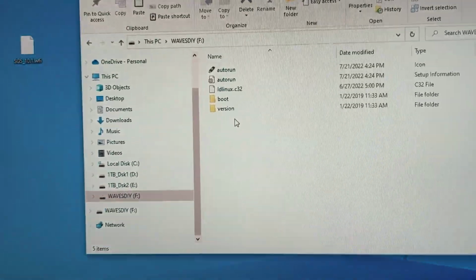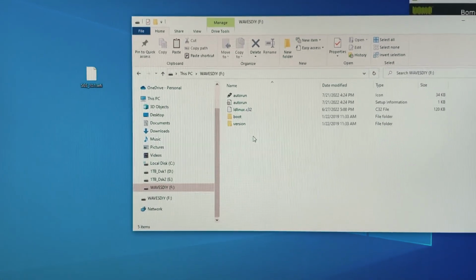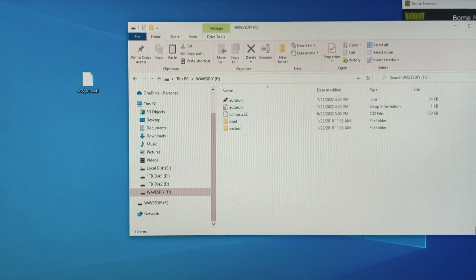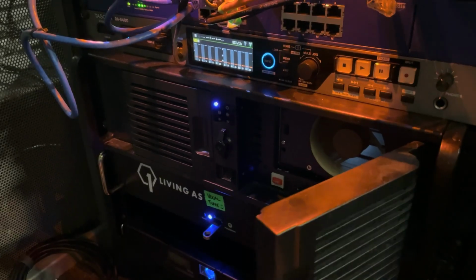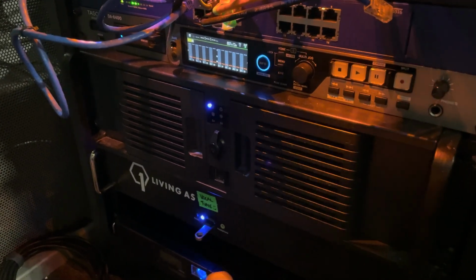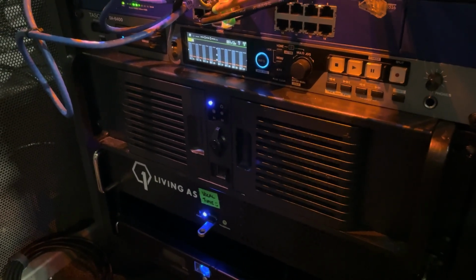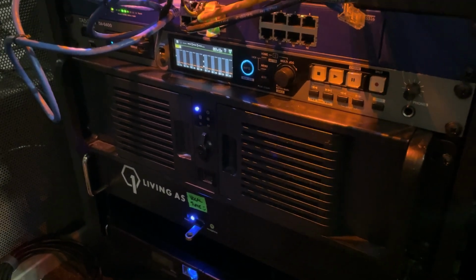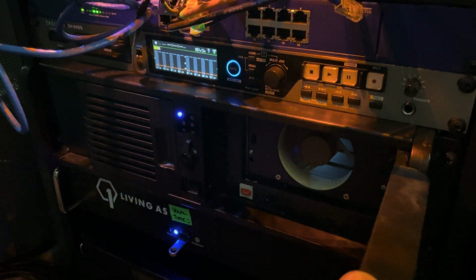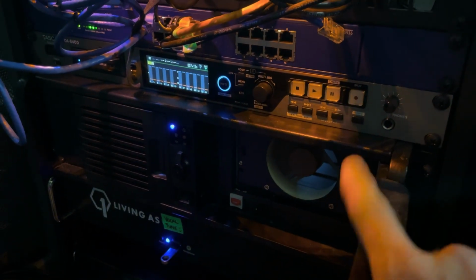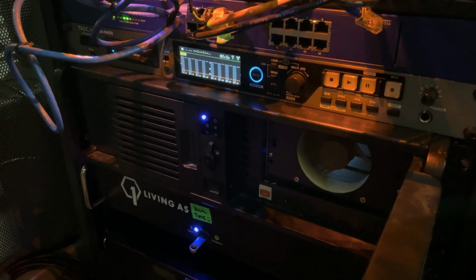And so now we will see that there are a couple things. Autorun, boot, version, all of those things are going to be in here. We can now go ahead and close out and eject this hard drive. So a few things to note about your computer that you're going to be using this on. It will end up using a lot of your processor, so it will get very, very hot. So if you have a computer that doesn't have a good amount of fans on it, you will need to put good fans on it because it will get hot. So make sure your computer has plenty of ventilation.